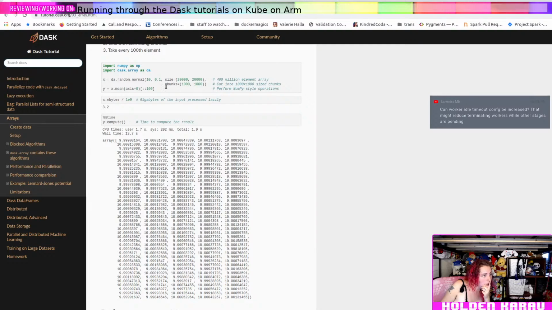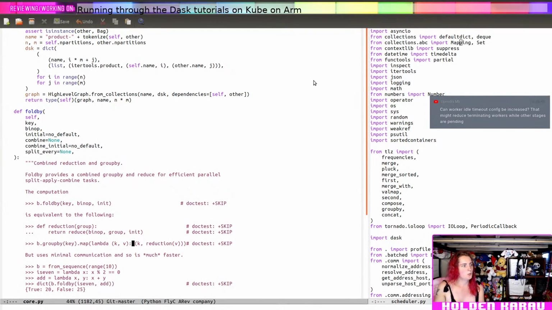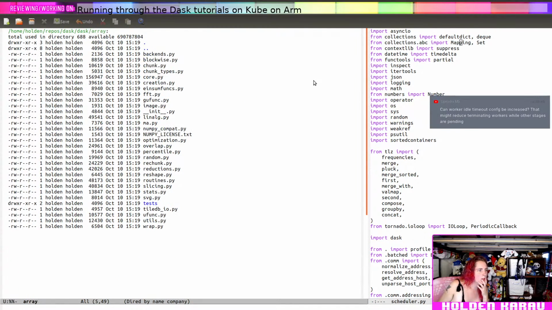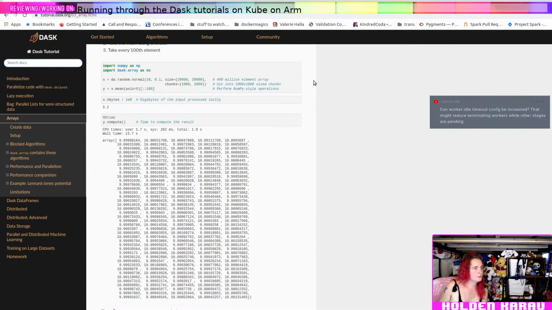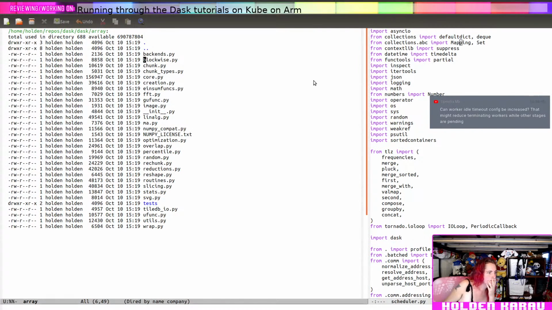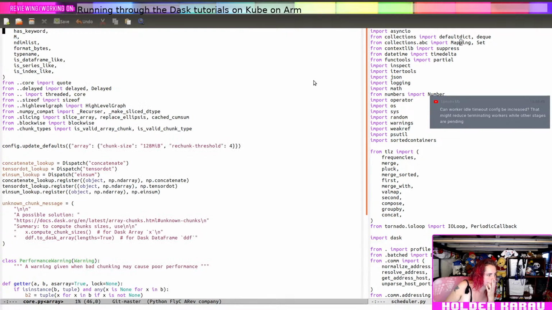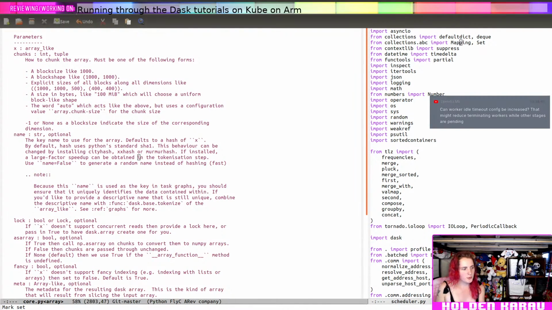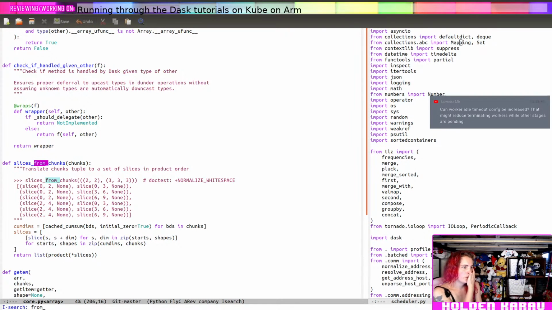Yeah, okay, so we can generate a random Dask array. And so da dot, okay, so here we go. So Dask arrays maybe support what I was expecting to find supported in bags. Oh, there's probably like a from thing, slice from chunks.